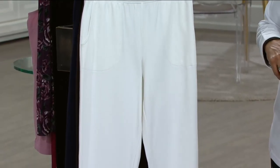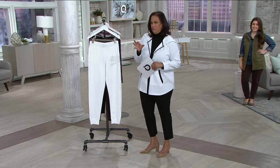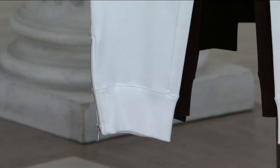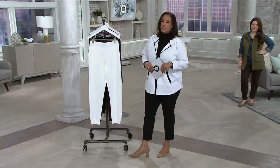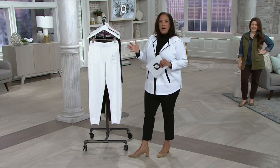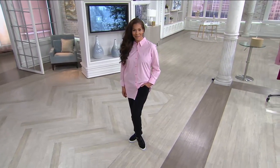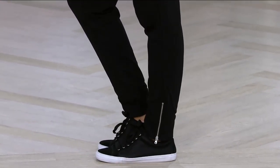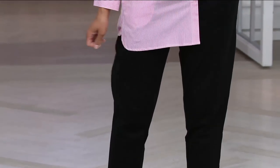This is your jogger pant. And if you were like me — I'll admit it, I was sort of like, jogger pant, I don't think so, not so much band around the hem at the ankle, oh how's that going to work — it works, it just does. Denim & Company has been their mission from the very beginning. They did it with jeans. Back when many of us thought, can someone please design a jean that is flattering and fits and is comfortable? And Denim & Company delivered that. When it comes to taking that popular jogger pant with a ribbed band at the ankle and making it a flattering, comfortable pant to wear, they've delivered here as well.